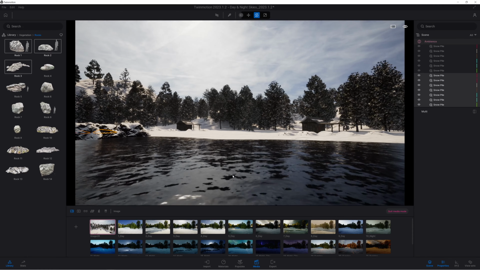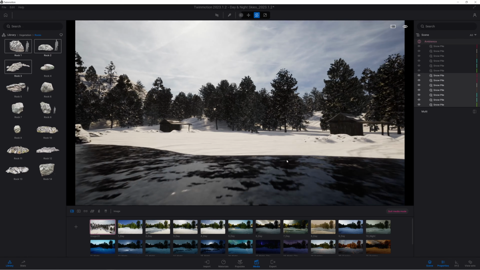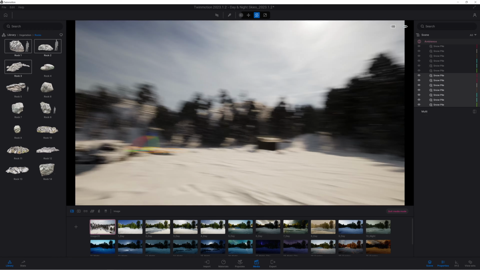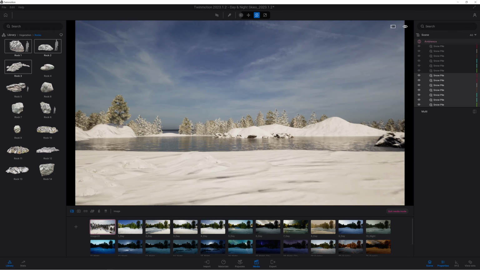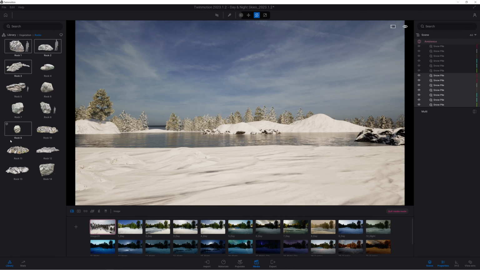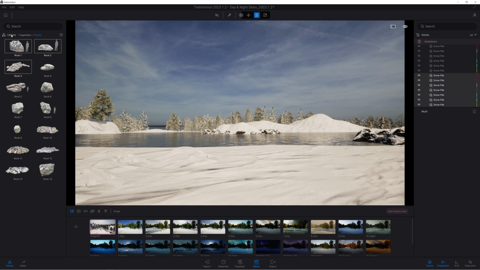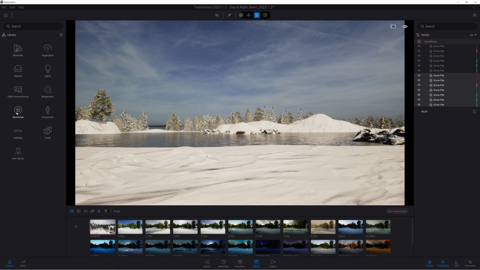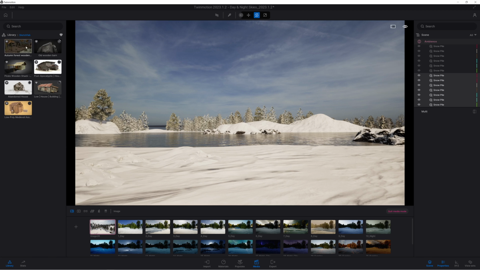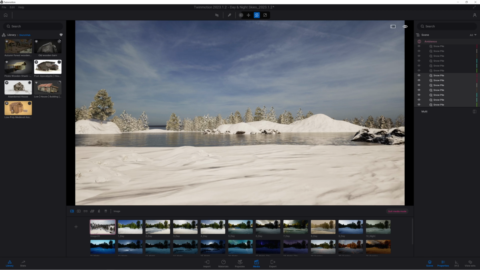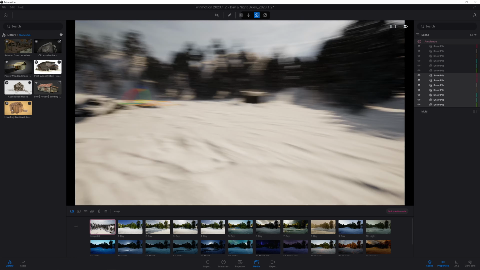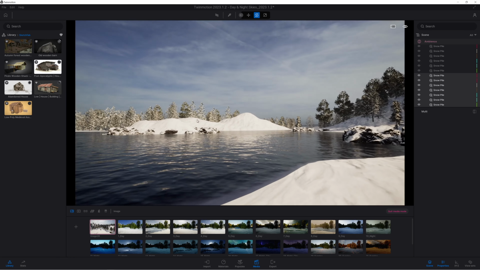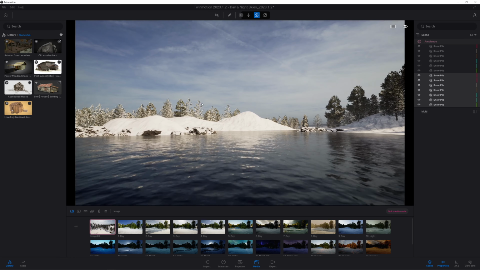So what do you think? I'm quite chuffed with the image. It's all looking really, really nice. Got a lovely snowy scene, got a beautiful lake there, and the sky looks pretty amazing as well. So we're just going to keep working on this scene for a little bit, adding a bit more detail. And basically I'm just going to go back into my Sketchfab and see if I can download something that's going to give me a little bit more of a focal point for my scene. So let's see which one we're going to go for.